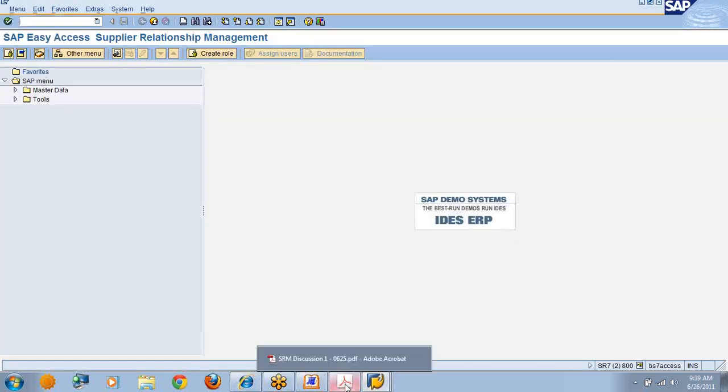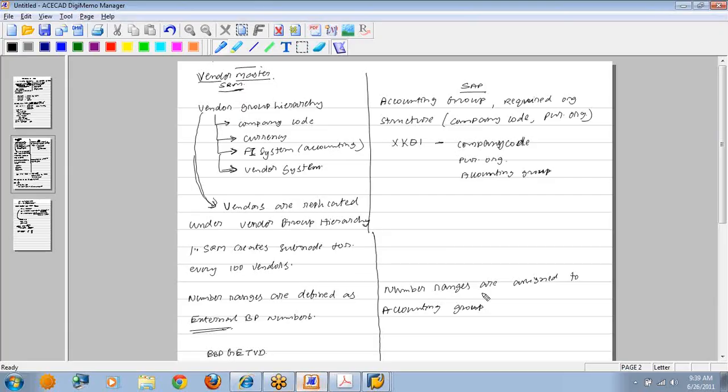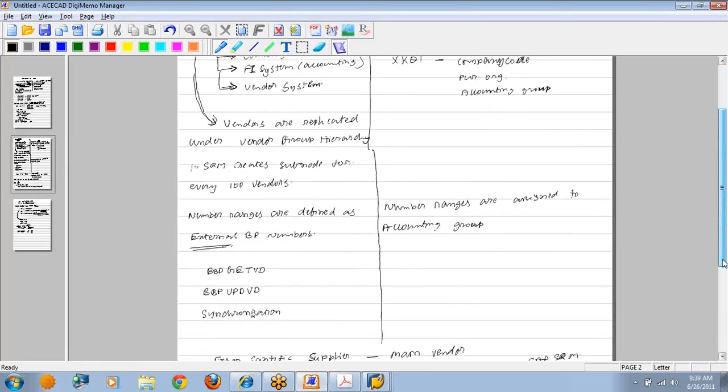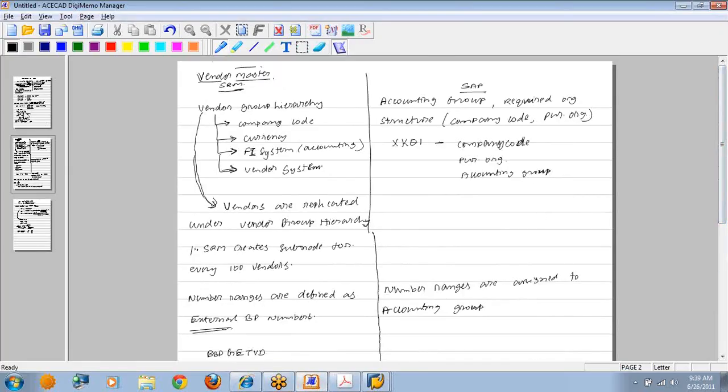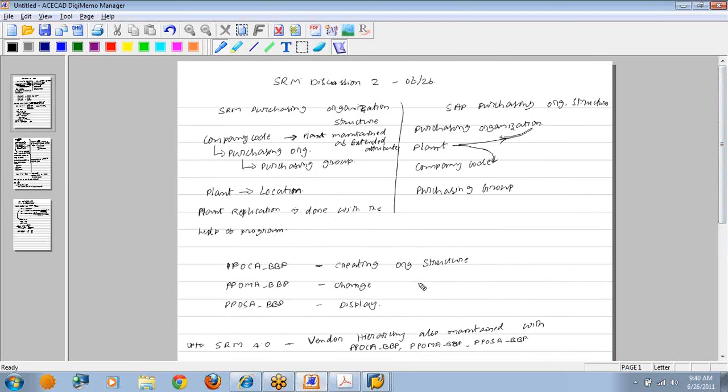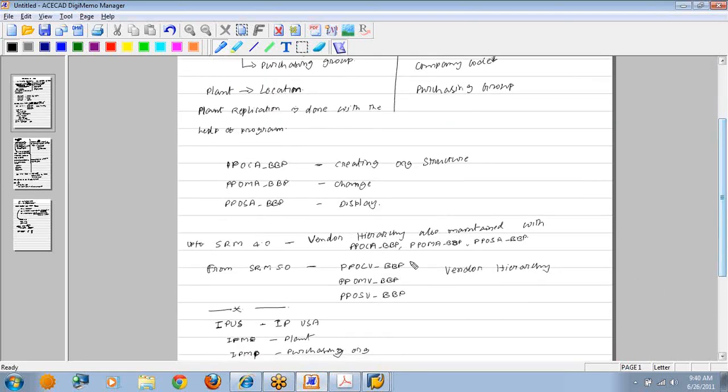As per our discussion, we have transaction codes, and I noted them down. For the vendor group hierarchy purpose, we have transactions from SRM5. These 3 transactions are available from SRM5.